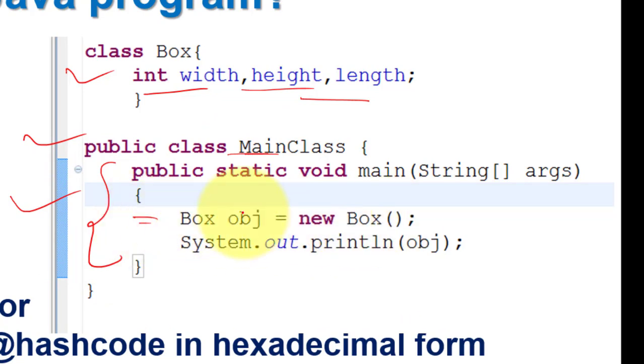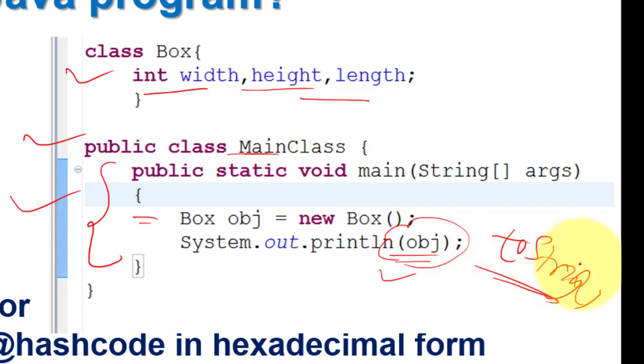Box obj, this is the correct line, we already have seen that. And here you are printing an object. Now, very important, you are trying to use the obj reference variable here and you want to print it. By default, if you are printing an object or reference variable directly, then it automatically calls the toString method. This is the default toString method which will be called, and it's going to print a class name as well as the hash code by default.